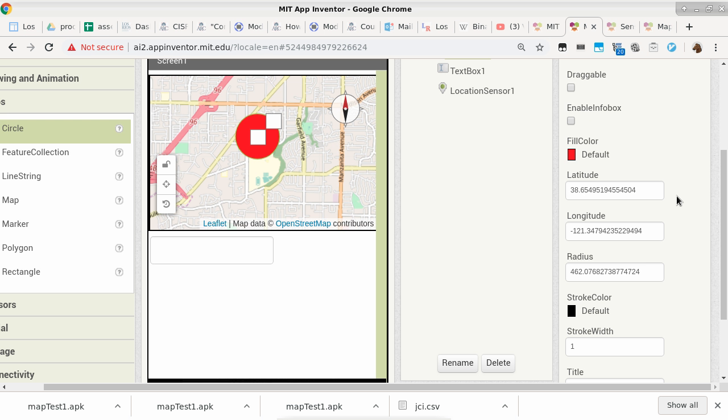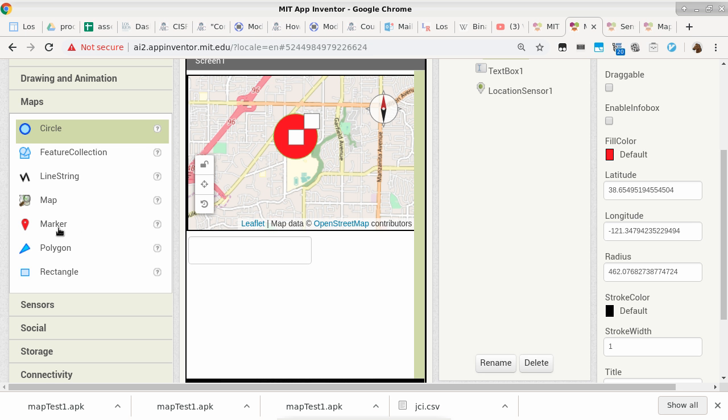So by using these features, let me scroll a little bit to the other side. By using the markers, line string, circle, and also rectangles and polygons, you can now overlay your stuff over a map, and they're location-wise locked to actual map locations. So what you're suggesting, playing a D&D using actual locations, is actually possible, once we get this fixed, so that your app can actually get your current location.